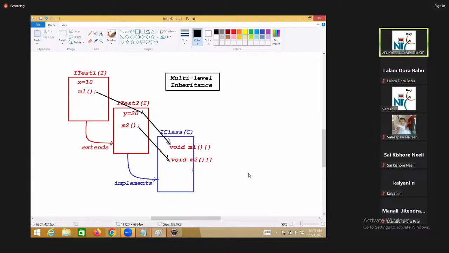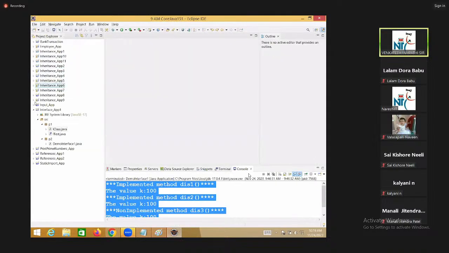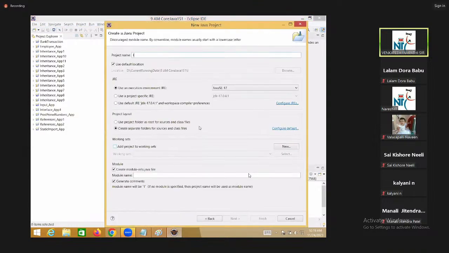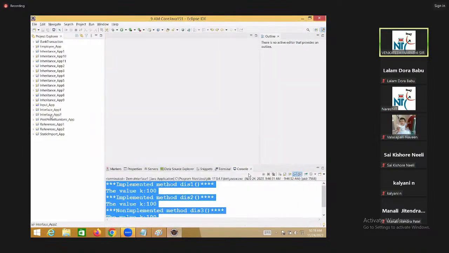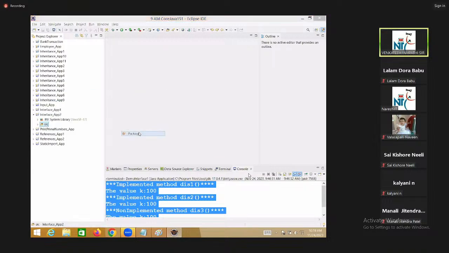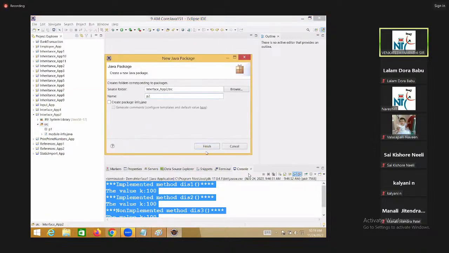Now, same program, I'll type it. Second program, see there: interface application 2. I'm taking one package, P1, and package P2.